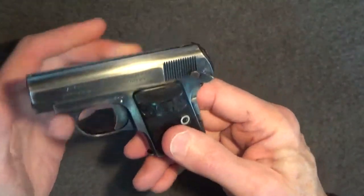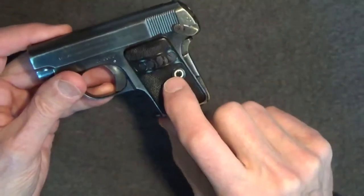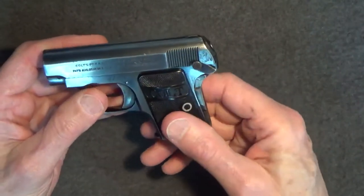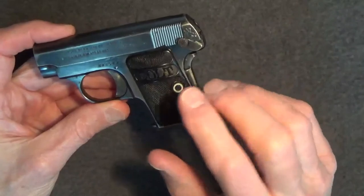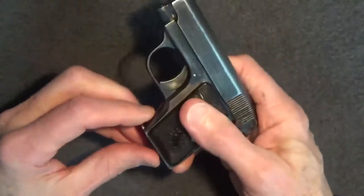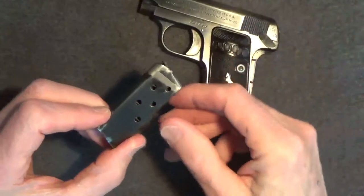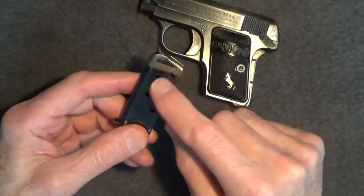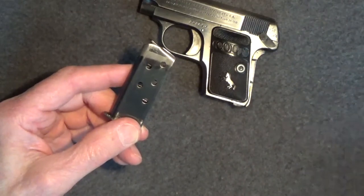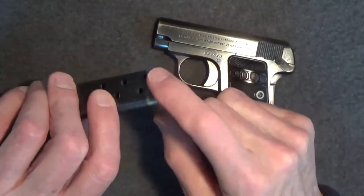Overall height is 3 inches. Overall length is 4.5 inches. Width is about 1 inch at the grips. The grips are hard rubber — older versions are rounded at the top, flat across after 1914, and walnut after 1924, although rubber grips were still available through special order. The weight with empty magazine is 13 ounces. Magazine capacity is 6 rounds. Magazines are really expensive and very hard to find. The original magazines are two-toned, from a process where Colt dipped the tops in molten cyanide solution to harden them. Knockoffs usually have a straight line of color change; real ones are irregular.